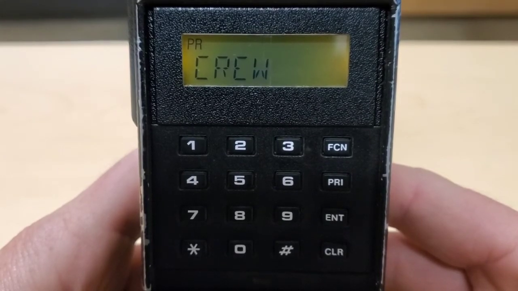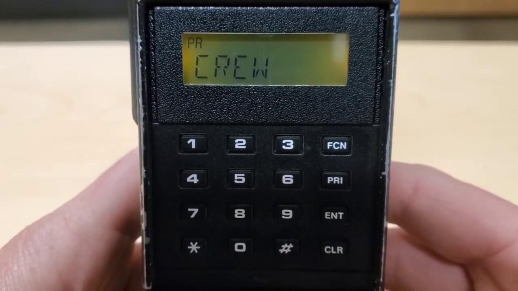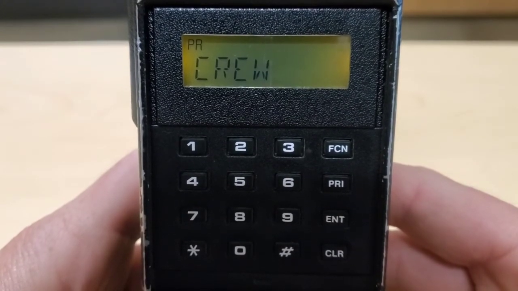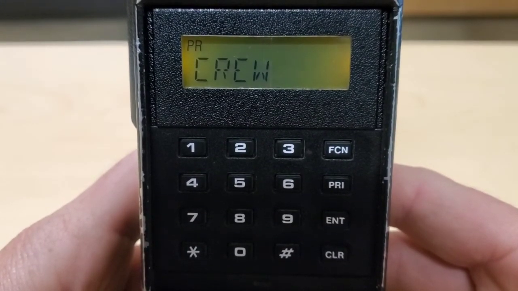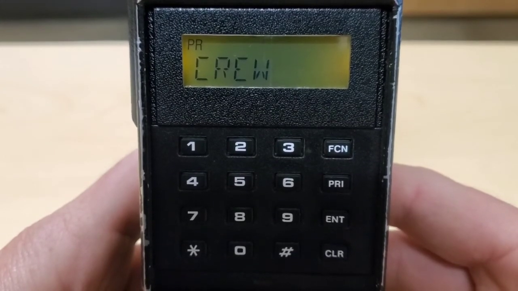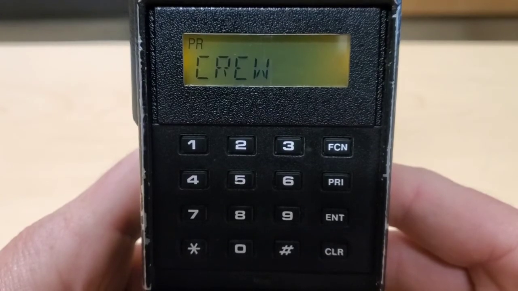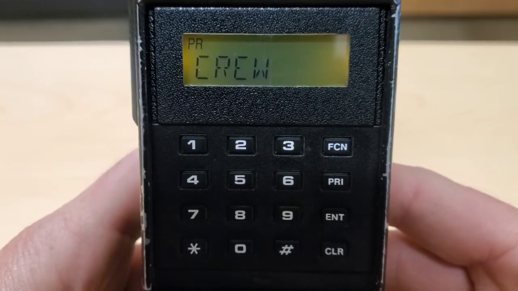So get into those resources, get into these radios, play with the priority settings. And I will say, if you are knowledgeable about these radios and you want to be as efficient as possible, you will start to manipulate the settings in the zero programming menu, especially as it relates to the priority switch and your backlight, to make it work the best for you.